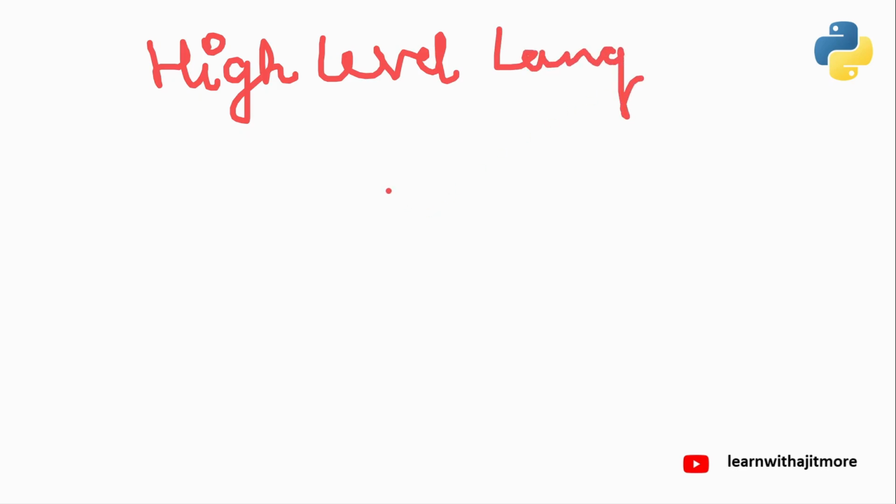Okay. Now Python is a programming language. It's an artificial language. As I'm talking with you, I'm talking in English. So English is a natural language. But still, it is a medium of communication between me and you. We, the trainer and the student, are communicating with each other with the help of one common language, that is English, or maybe Hindi, or maybe Marathi. Okay, so that is our medium of communication.